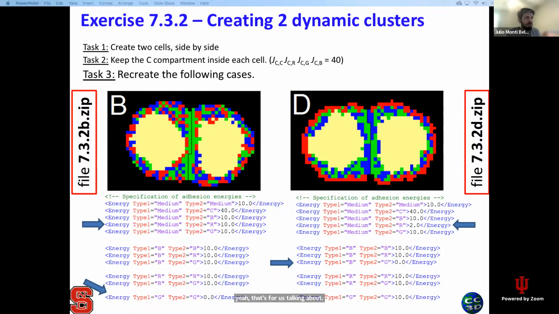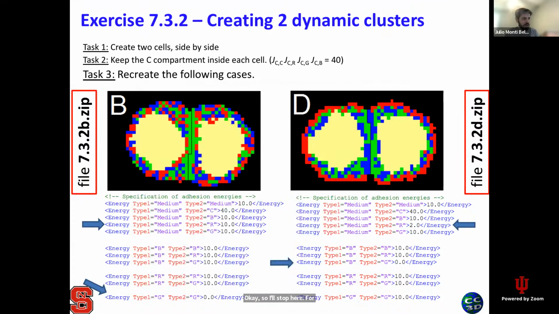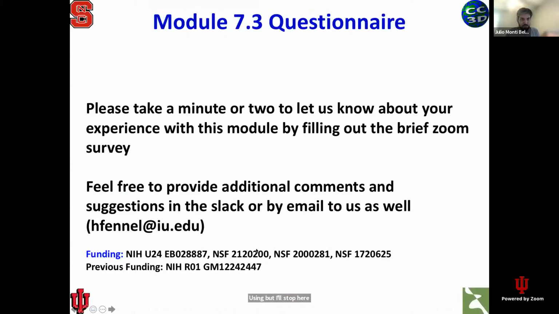And then you get, okay, that's what I was talking about, right? Lampros just did a simulation of the case D with 4 cells, okay? That's what you get, right? Very nice. Okay, so I'll stop here for now. We did not do the exponential polarity, but we're going to do it after the break, I promise. And maybe when you look at this, you can already kind of guess what energy you'll be using, but I'll stop here and switch directly to the module 3 questionnaire.